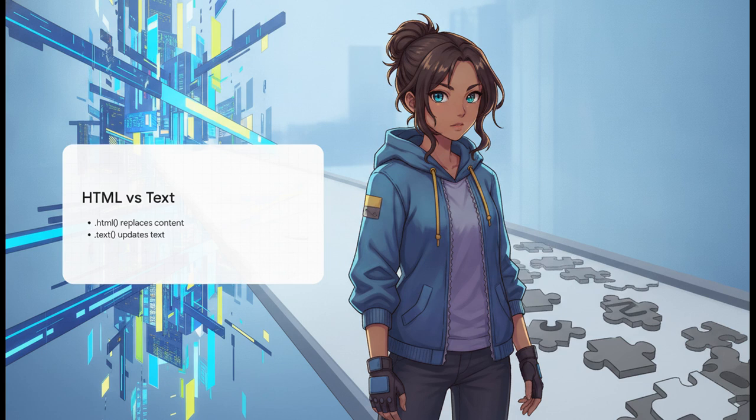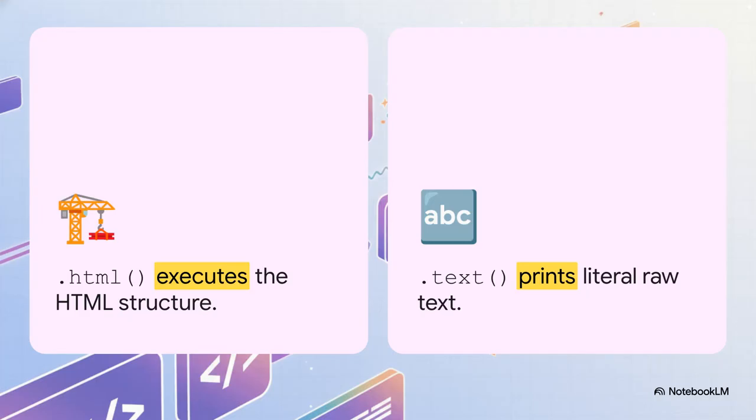Let's zoom in and look at why this is fundamentally so important. Imagine you're at a crossroads as a developer. We have the exact same payload, our familiar tweet variable, but we're executing it through two completely different methods. One uses HTML, the other uses text. The code you write looks almost identical, right? But how the browser actually interprets these commands is literally night and day.